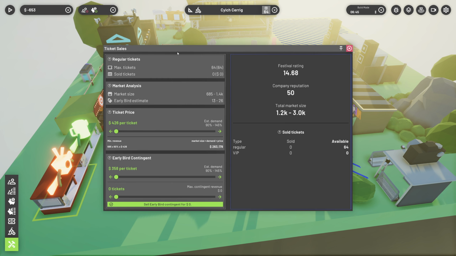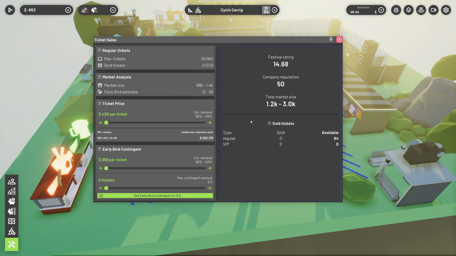What we can do is we can actually go into the tickets interface and we can have a little look, and we can adjust the ticket price so that we're able to hit demand. That would be kind of great. We could also look at selling early bird tickets, which I'm kind of excited to do. Max contingent for early birds. Sell early bird contingent for 512 bucks, 64 tickets. What? So we sell literally every single available slot as an early bird slot?